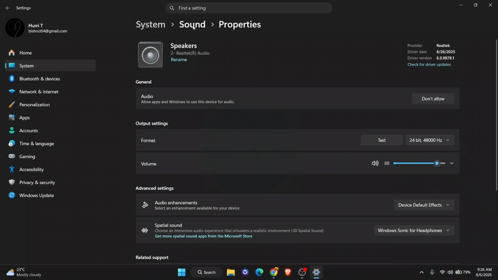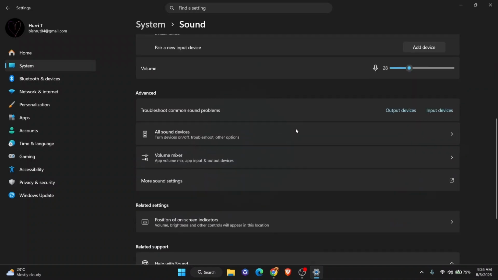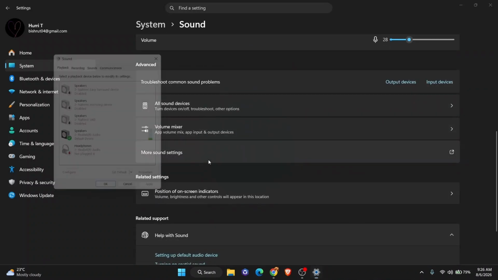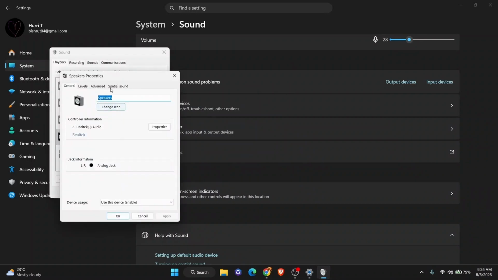Following this, if that option isn't there, click the Levels tab instead. From here, make sure the level is set to 100 and check for a separate balance option too, since an uneven balance can make one side sound quieter overall. If the volume is still low after all of that, outdated audio drivers could be the cause.